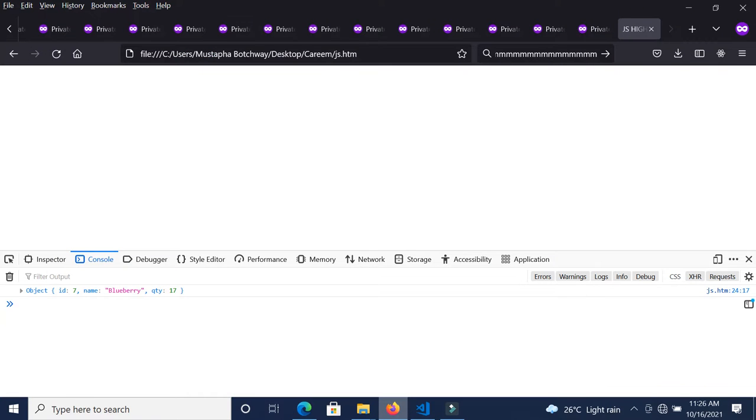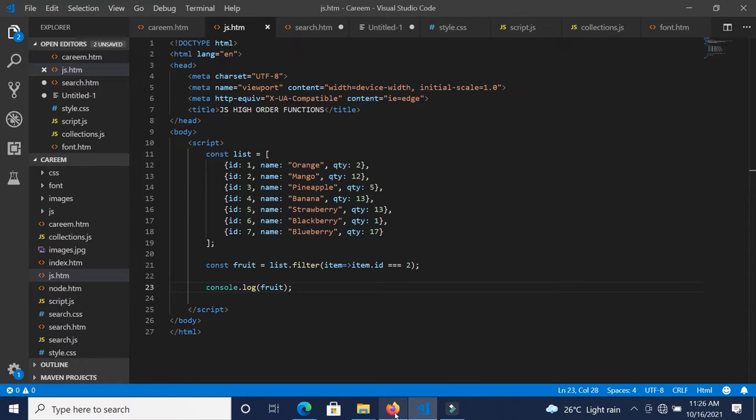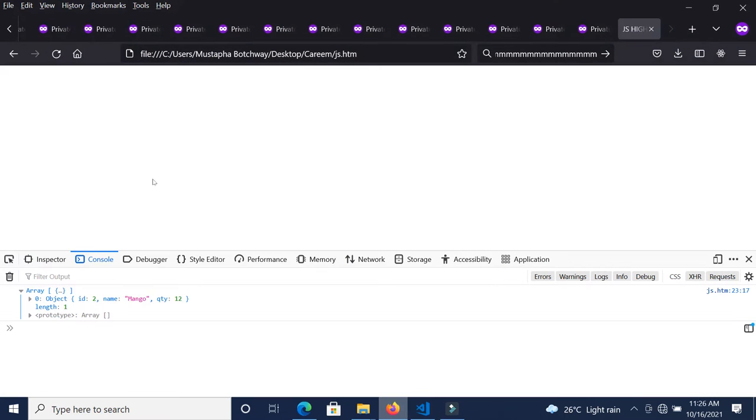So if we refresh this, we get an array. If the person wants to grab that lone element in this array, they have to specify the index of 0, and when they refresh the page, you get the single item.